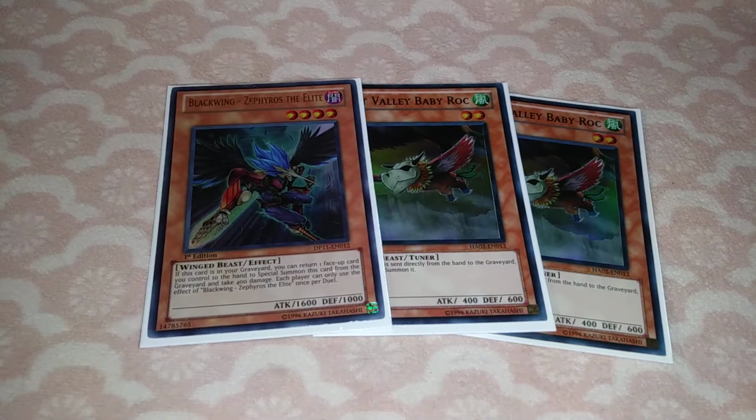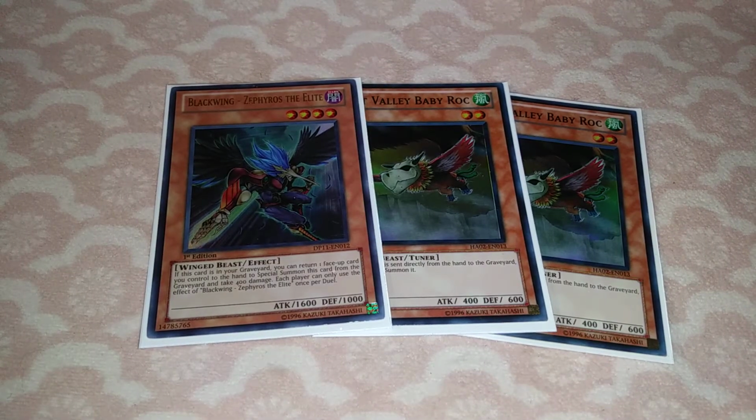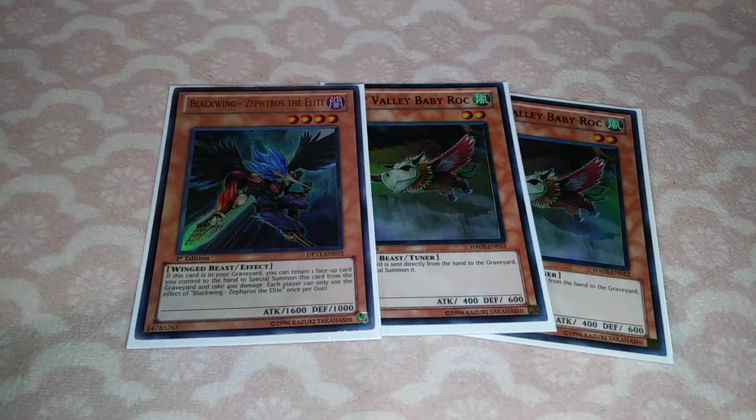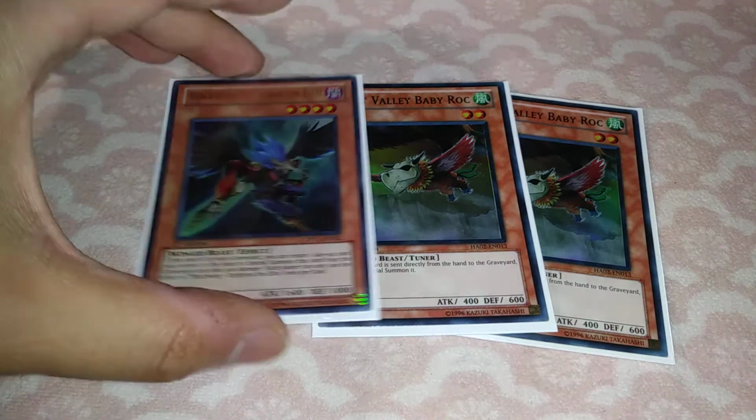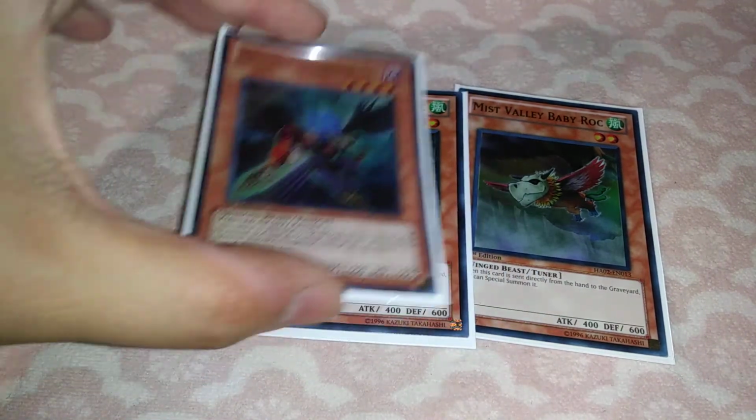Okay, now for the Vic extenders, Zephyros and 2 copies of Baby Rock. These are basically Dragunity cards in the main deck, because Gator can search all derivatives and then discard it at the same time. So these cards are basically three more copies of searchable extenders in the deck.